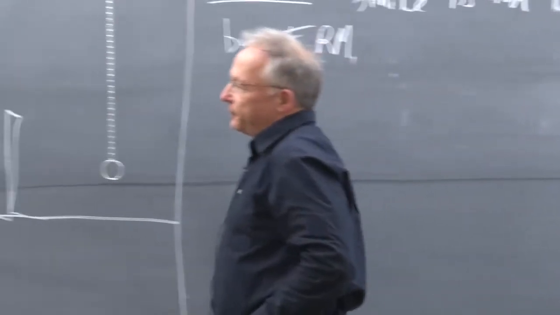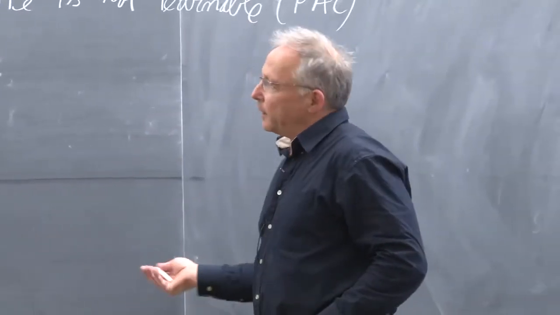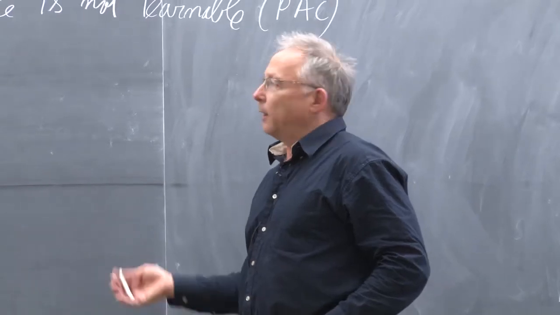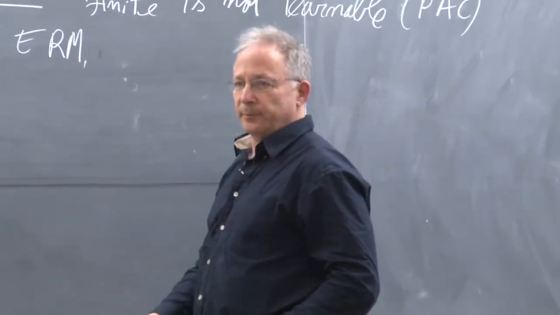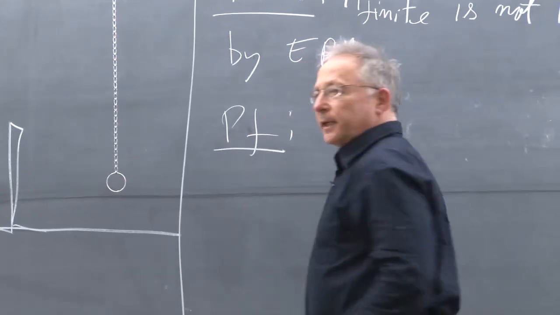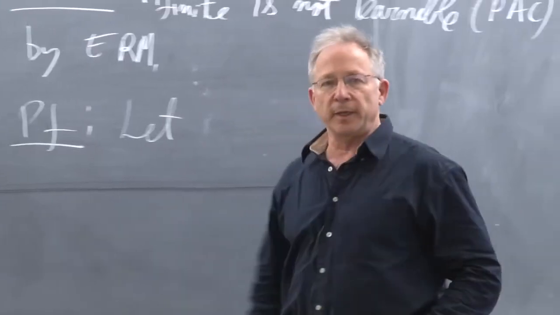OK, so let me show you, it's a very simple proof. What is the simple proof? To show you that it's not learnable, I want to show you a case, a probability distribution over which we are going to fail. So here is the proof. I'll pick a probability distribution. Over what should this probability distribution be?